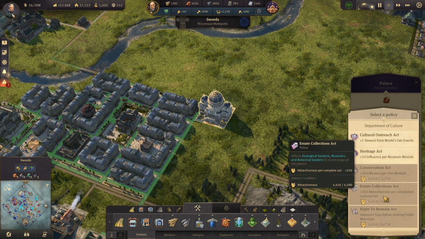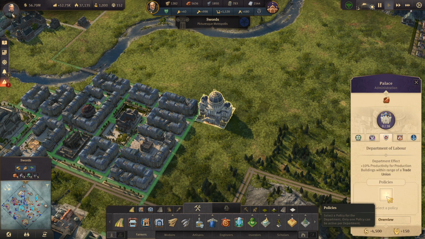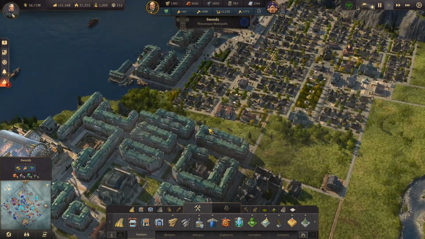Or cultural sets give you 250 attractiveness. So if we have like 4 items that are all part of a set, we get that. Labor is going to help with trade unions specifically, welfare, etc. We don't really need to look through everything right now because we're not fully building it just yet.